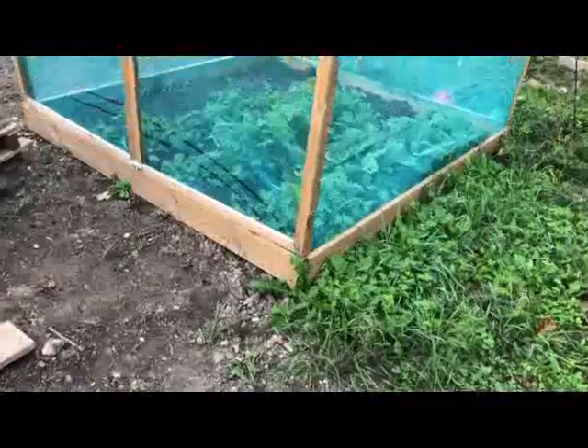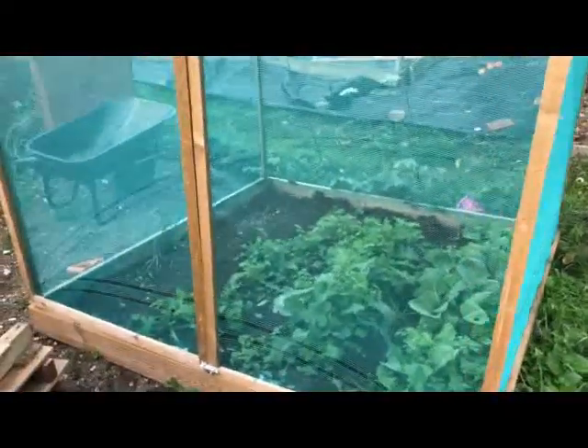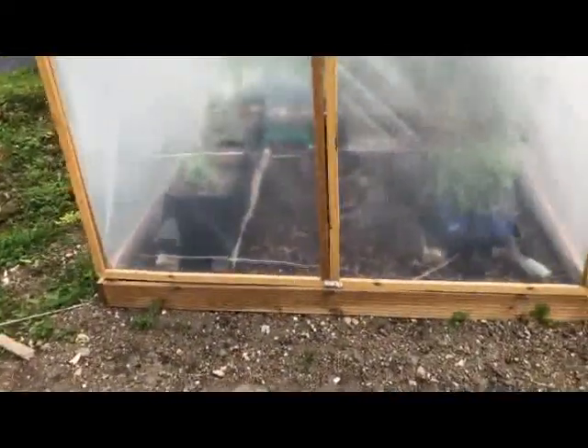As we come along further, we've got my brassica cage, which I built myself — it's not perfect and the doors need resorting as they don't work particularly well. We've got some sprout plants, some broccoli, and some cabbage. I very much doubt we'll be anywhere near ready with the sprouts for Christmas, but maybe a little New Year treat. Next year I'll definitely plant them a lot earlier — I've learnt that lesson.